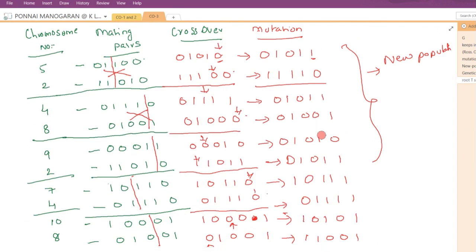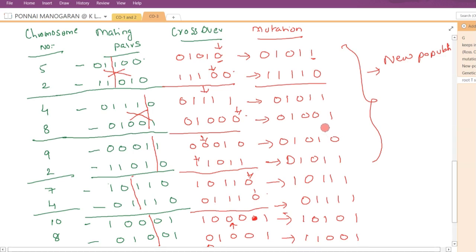This is a simple example. I have just written an example for one iteration. These operations are performed over n number of iterations to get the last population.